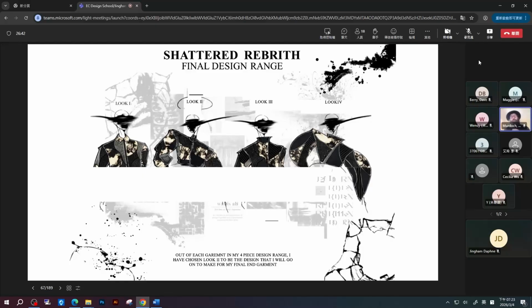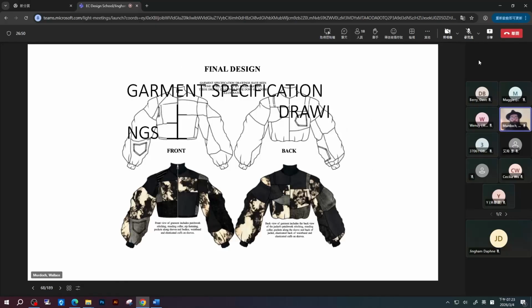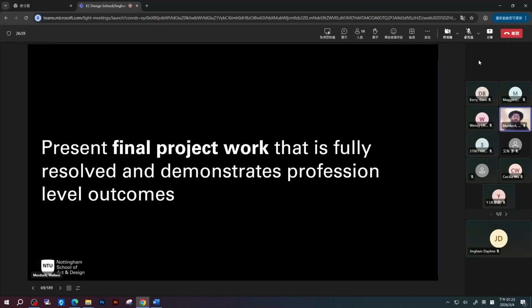The graphic design, that may be a range of different ideas, and you'll see in some of the portfolios that I'm going to show you later how students have developed that. Final garment specification, and then from this 2D to 3D, the student will then present the final project work, whether that's a two-dimensional graphic design outcome, whether it's a three-dimensional graphic fashion design product, or whether it is a product design.